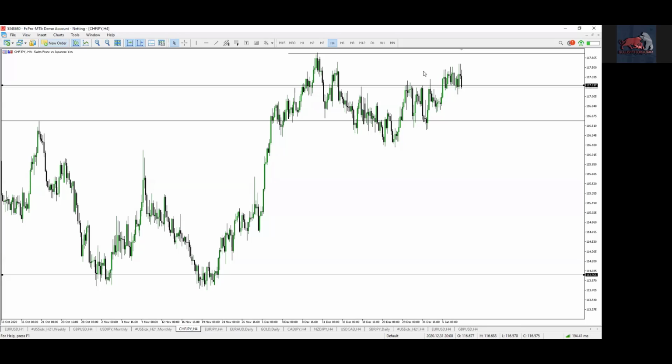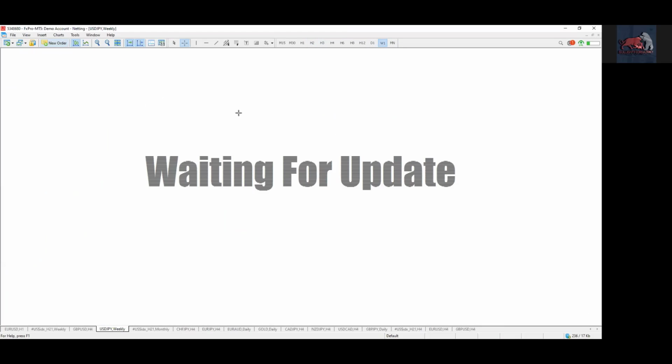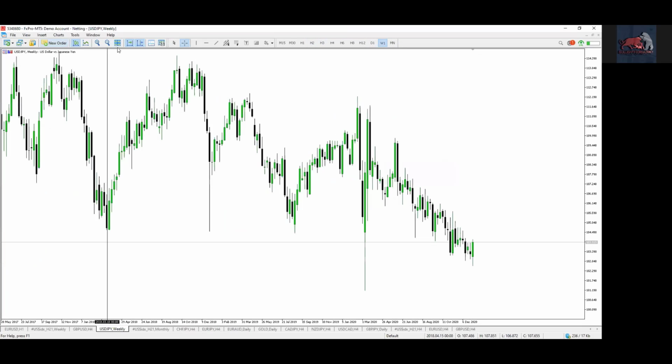So we just need to see how the dollar opens. Remember, the dollar opens way ahead, after all the other pairs are open. So you just need to look at USD/JPY. Look at how USD/JPY opens. It's going to guide us in how the dollar is going to open. If we see a big jump to the upside on USD/JPY, that means the dollar is going to open strong. It's going to be a strong dollar opening price.